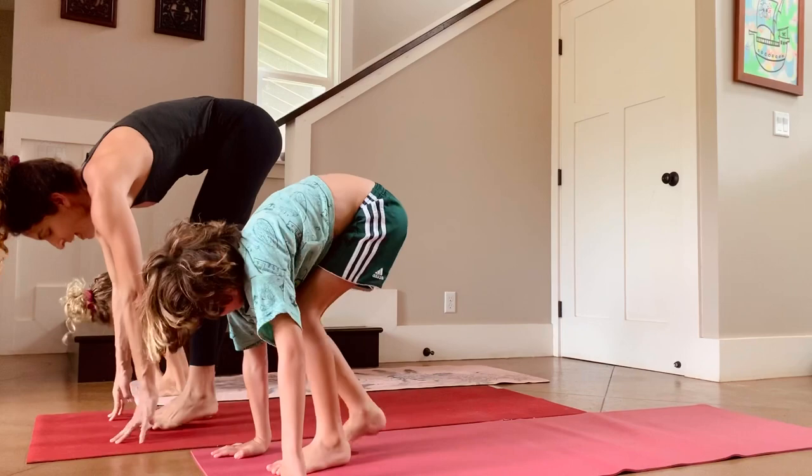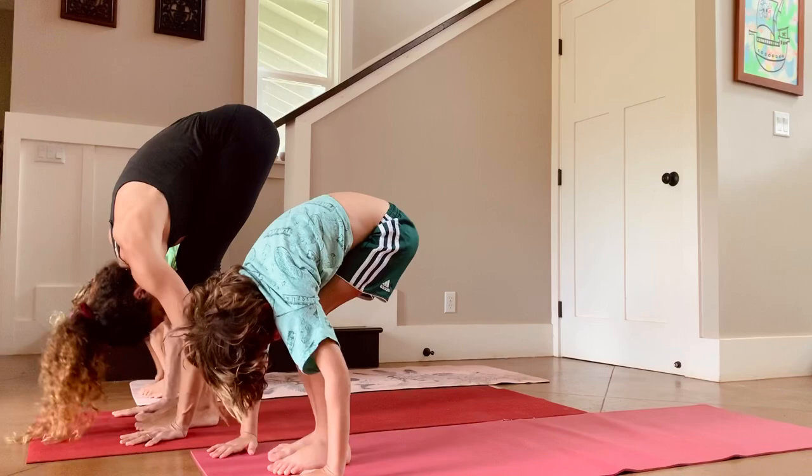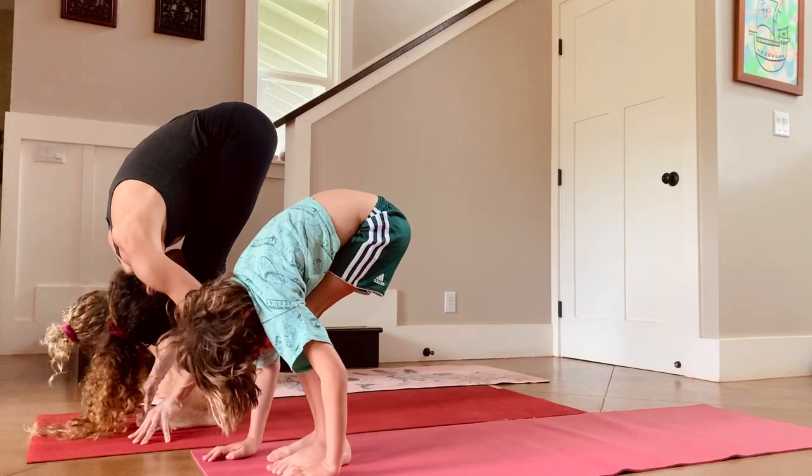Inhale, lengthen, look forward, fingers touch the earth if you can. Exhale, forward fold. Inhale, look forward. Exhale, forward fold. Inhale, follow your breath. Exhale, forward fold. And then we're gonna come all the way up with a long spine.